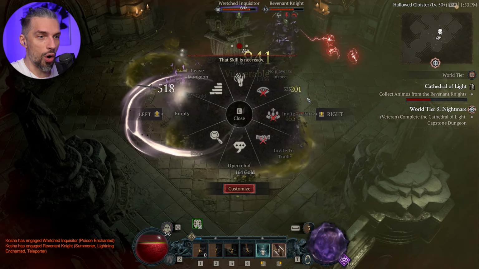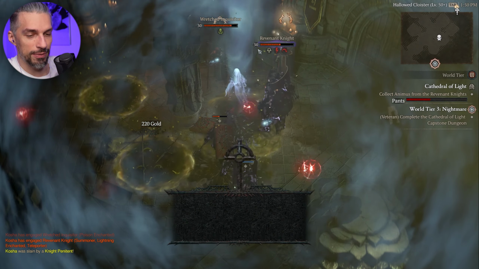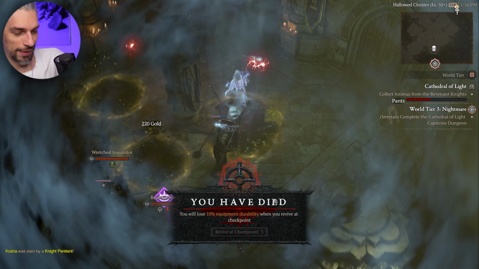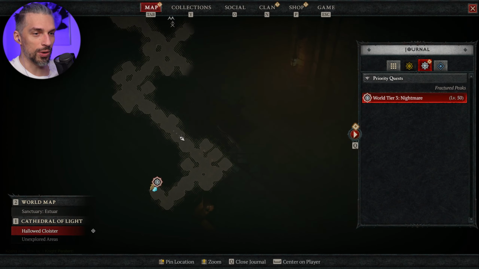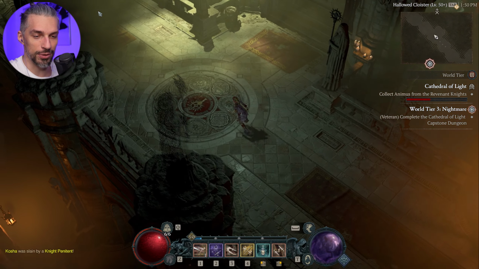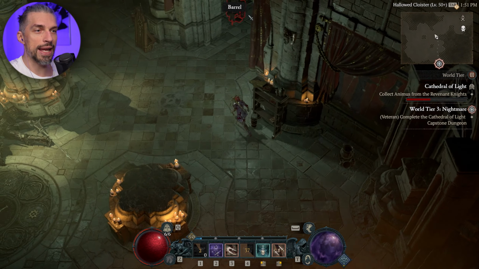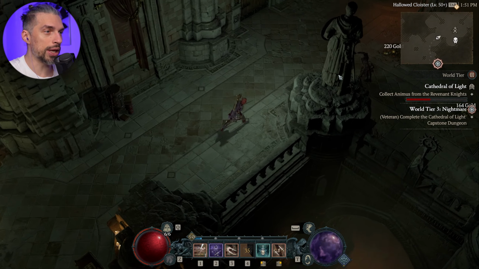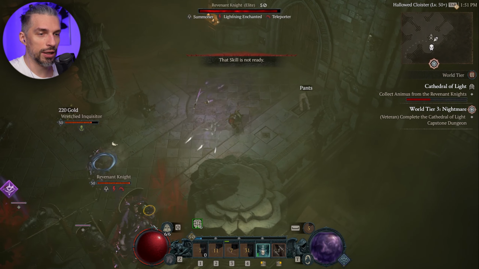Oh, I'm misclicking right now because... I died. Yeah, because I haven't played for a while, so I misclick things. And yeah, wrong buttons make wrong decisions. Well, what can I say? It's harder. That's nice. So you can't really blow through it as easily as the rest of the content.